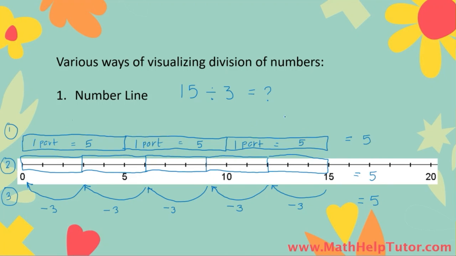Notice also that division is very much related to multiplication, because if you multiply the segment which is 5 numbers long 3 times, you get 15. That's a segment which is 5 numbers long, multiplied by 3. That means 5 plus 5 plus 5, then you get 15. Also, if you multiply the segment which is 3 numbers long 5 times, you also get 15. 3 numbers long, 1, 2, 3, and you multiply it 5 times, meaning you add 3 to itself 5 times. 3 plus 3 plus 3 plus 3 plus 3, you get 15 as well.